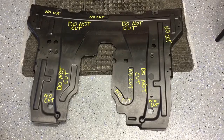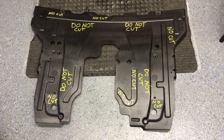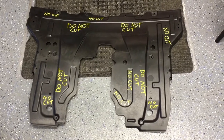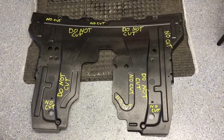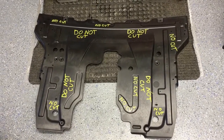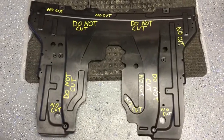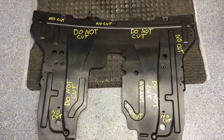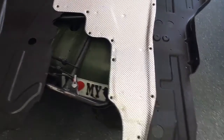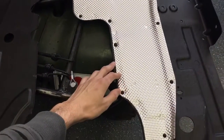I may have been a little excessive, but just in case I ever bring it into the dealership for an oil change, I wrote 'do not cut' all over the bottom of this. I'll also be telling them I had the warranty work done but replaced it because I was unsatisfied. Do this at your own discretion. The original recall was that oil would collect in this pan or shield and catch fire — they ended up chopping all that out.